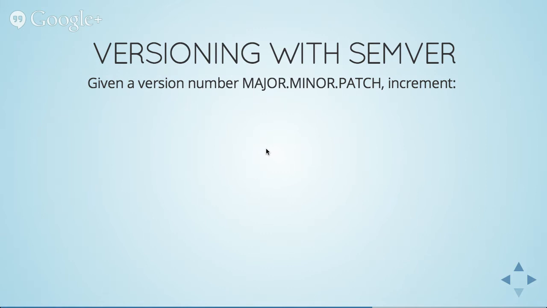It's pretty cool. So a version number, they state, should be 3 numbers. And these numbers are your major, your minor, and your patch. And they're important in what they say, what they mean. And Node really adheres to this. A lot of the community really pays attention to this.